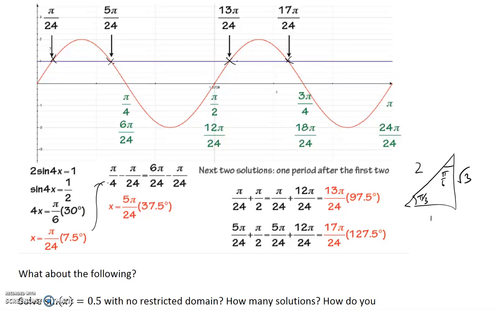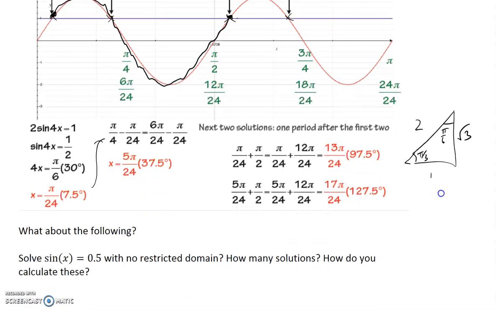And then to get the other solutions, they just add the period, okay? Because to get from this pi on 24 to the next one, I have to go all the way around one full period, and from there to there, that is a period of pi on 2. So you can just add pi on 2 to pi on 24. That was using the base angle, yeah? But you also have the other solution here, 5 pi on 24. So how do you get that one?